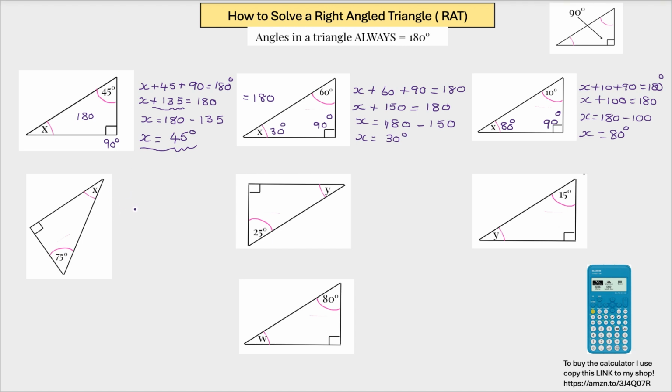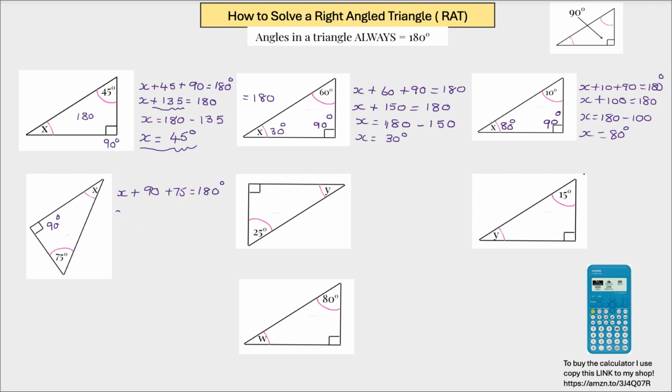So, next one. Yeah, it's a different shape, but has it really changed? No, it hasn't. So it's 90 degrees. Look at what we've got. It's 90 degrees, 75, and an x. It's asking us to find our x. So it's x plus 90 plus 75, and we know it's only ever going to equal 180 degrees, always.